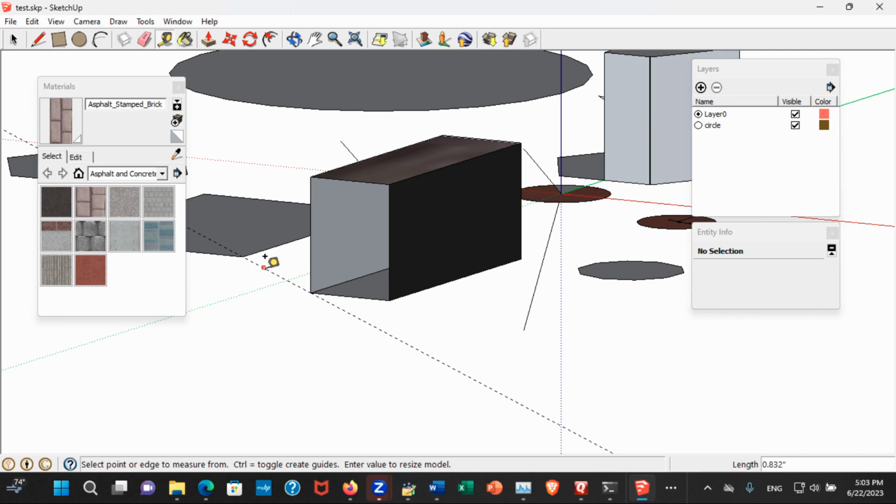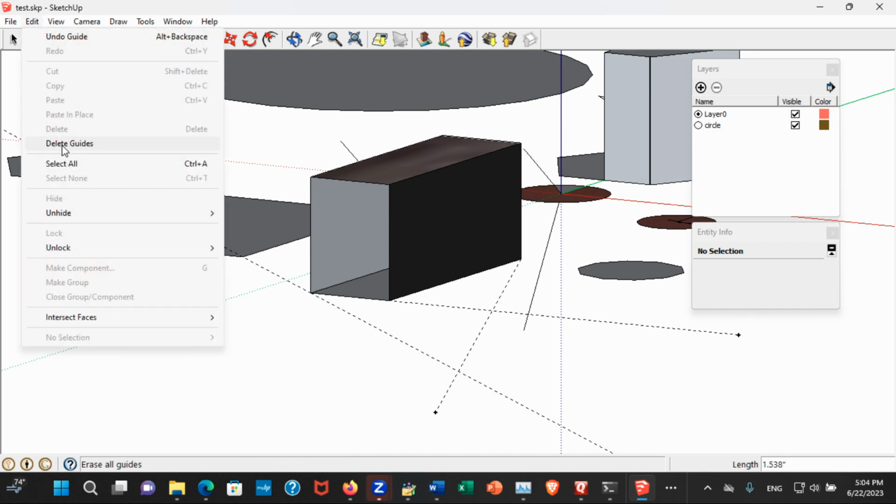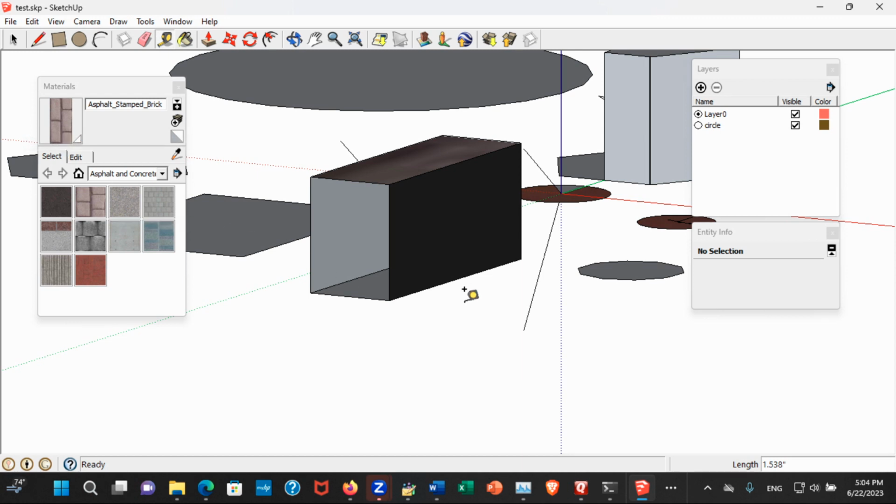If I left click that again, this guideline pops in. You often end up with a drawing just chock full of these guidelines, which are sometimes useful as a pseudo line to measure things or draw things to. But after a while, when you get enough of those things, it can be irritating, and you want to get rid of them. The way to do that is you go over here to Edit, Delete Guides. Bam! All those guidelines are gone. Or you can delete them individually. I can just select that line and hit the delete key and it's gone. But usually I want to get rid of all of them.